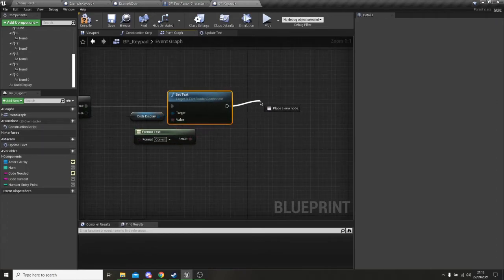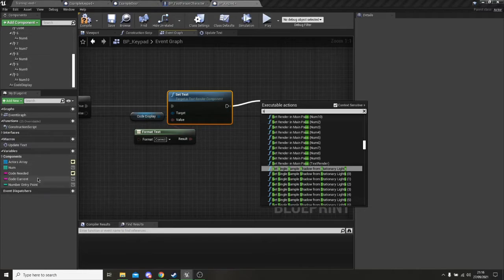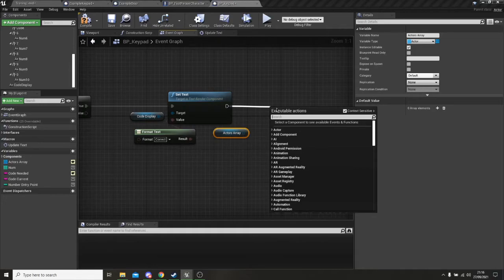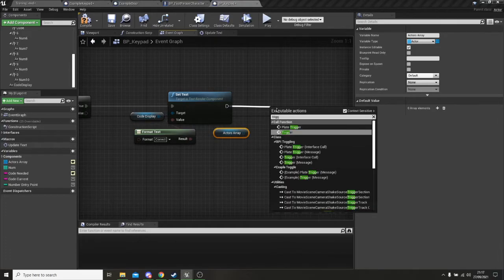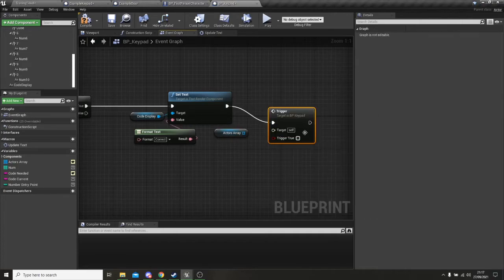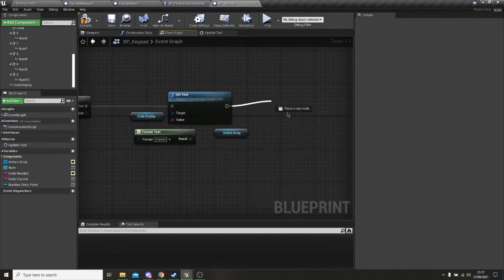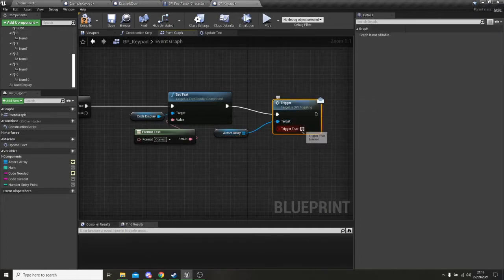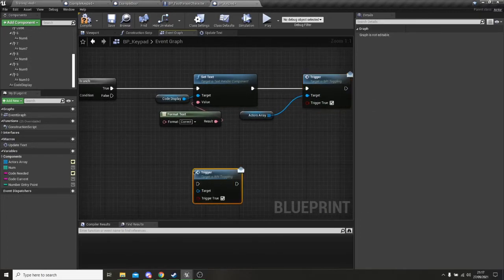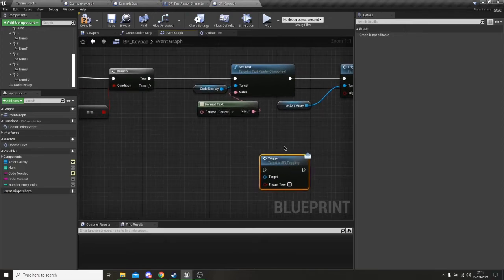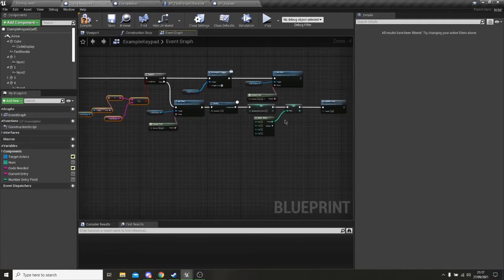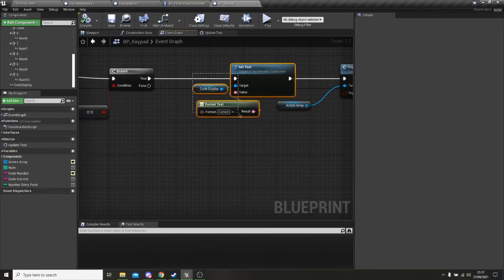And then next bit is you want to actually get your actor array, and then you want to trigger it. So trigger there. Actually, no, wrong trigger. You want trigger message. Plug that there, and that true. And then down here you want false. No, actually you don't want that at all. The next bit is getting this section in. So copy and paste that.